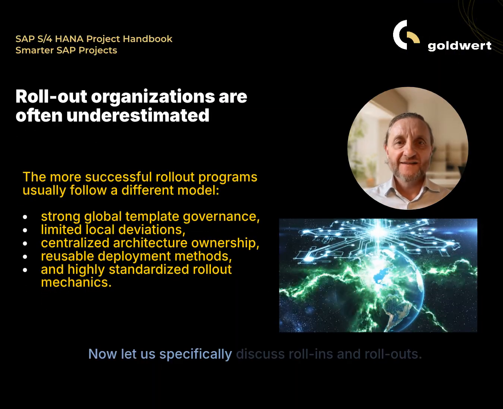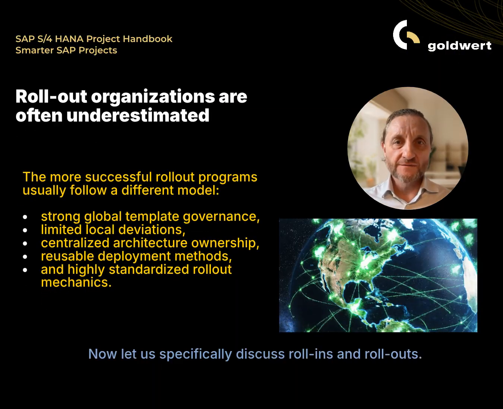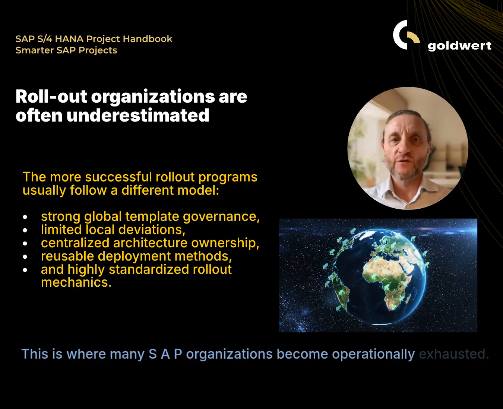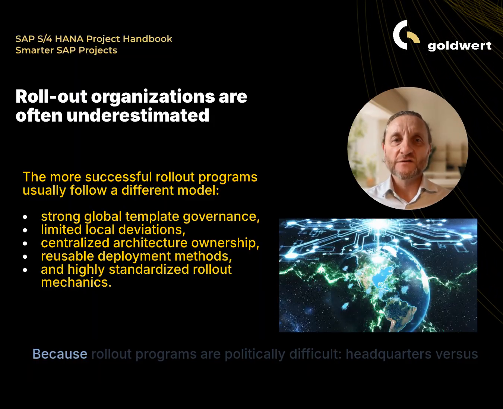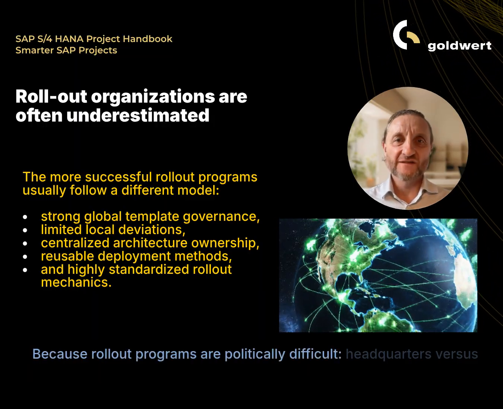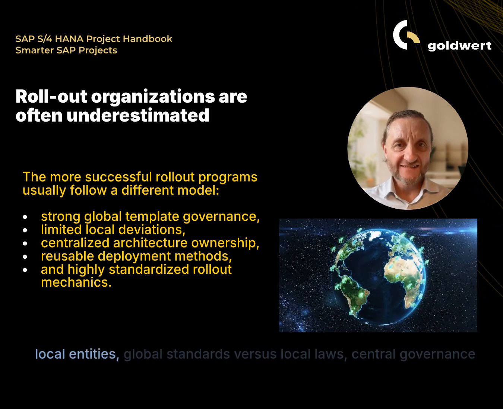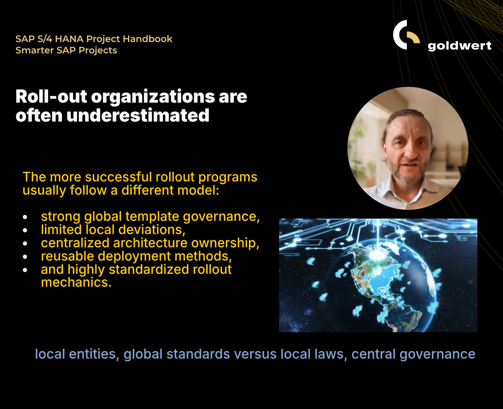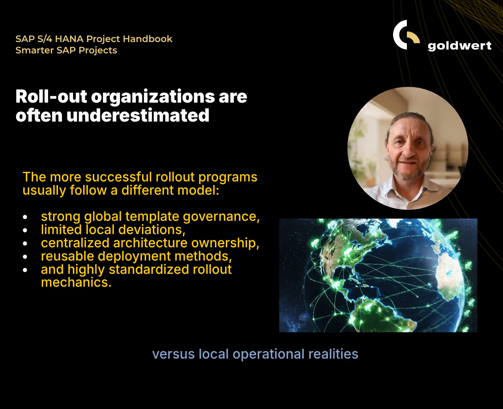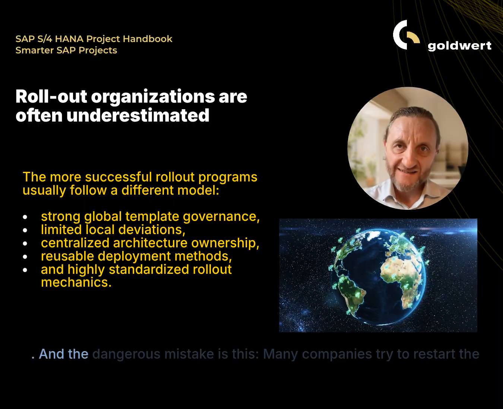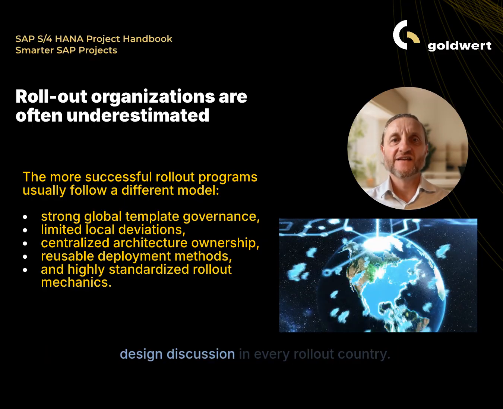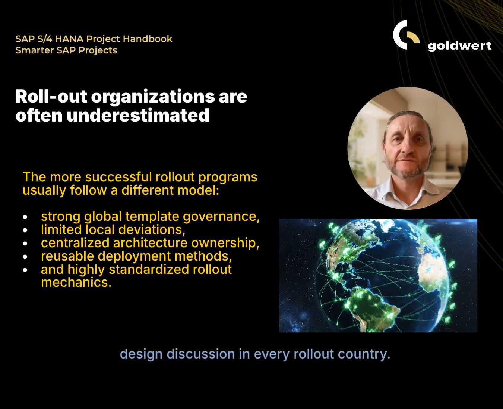Now let us specifically discuss roll-ins and rollouts. This is where many SAP organizations become operationally exhausted. Because rollout programs are politically difficult, headquarters versus local entities, global standards versus local laws, central governance versus local operational realities. And the dangerous mistake is this: many companies try to restart the design discussion in every rollout country.